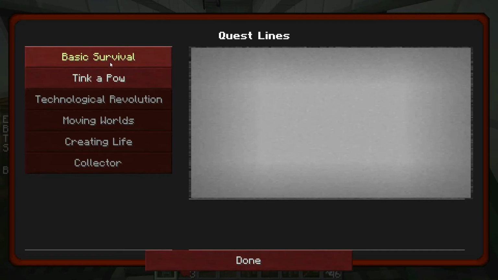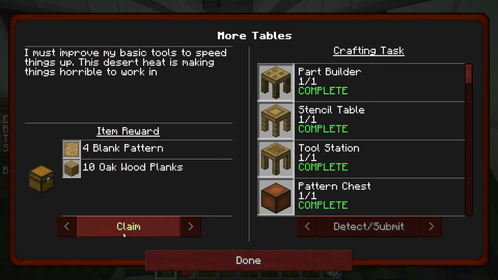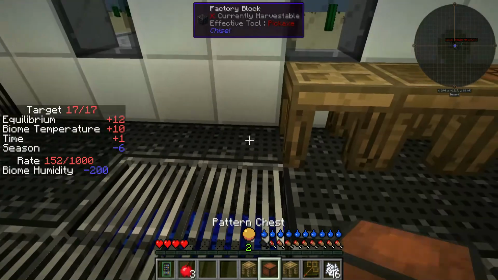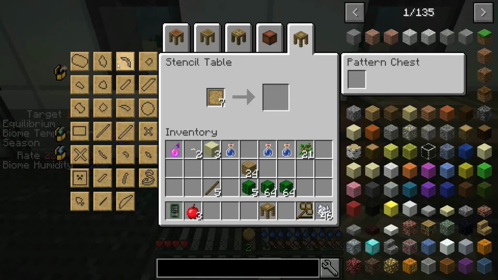If I go to the quest and I go to survival, the quest is now completed, which gives me 4 more blank patterns. So I'll put that in the stencil table. I can put the 7 stencils left, and look at this, guys. At the top, I have all of my Tinker elements, and to easily do the pattern, I select the pattern that I want, and I shift click, and it goes directly in the chest. Creates one and goes in the chest.